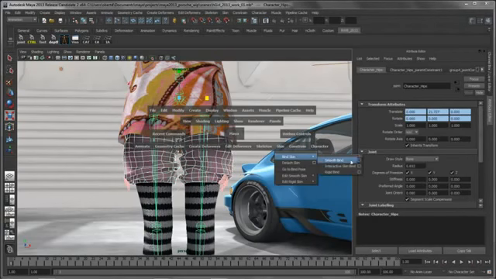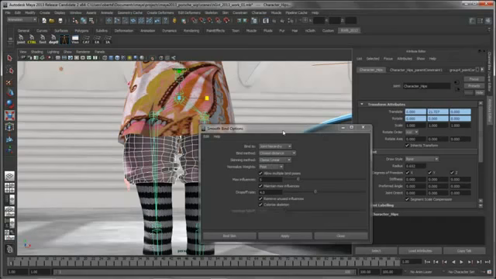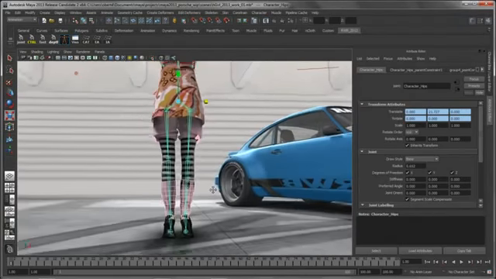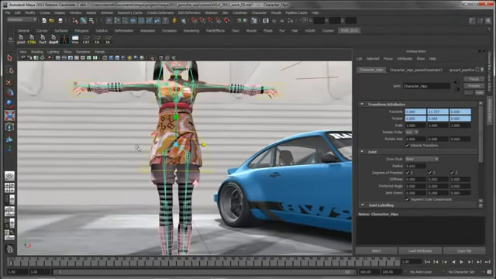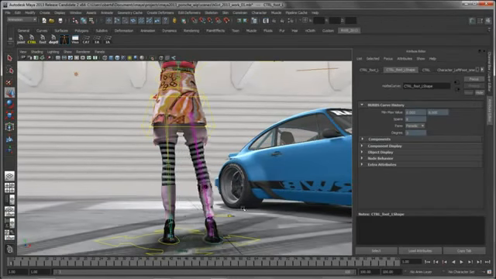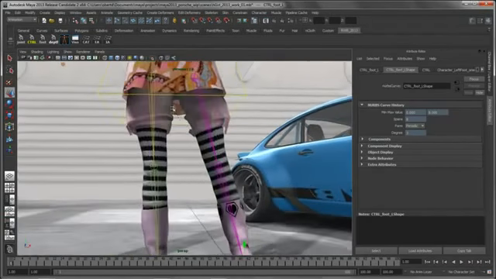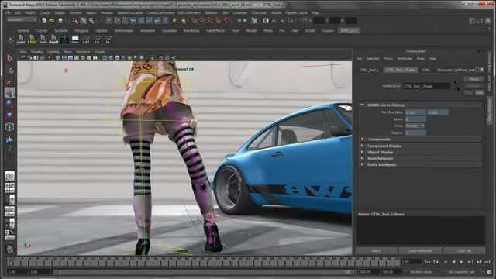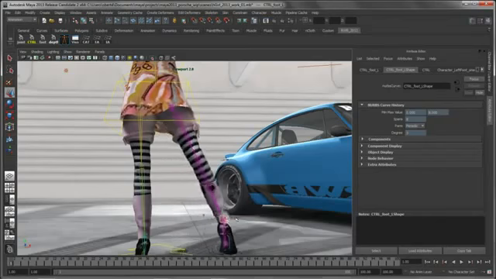But if we go into our skin bind, pull up smooth bind, and turn on, instead of classic linear, let's do a DQ for that. We'll put this to heat map, crank that up right around there, and hit apply, and just like that, 2 seconds. Let's turn on my controls for my character here, grab this leg and begin moving that around, and you can see that even though those vertices were zigzagging in between each other, it had the ability to make those relationships and join it in exactly the way you'd want.